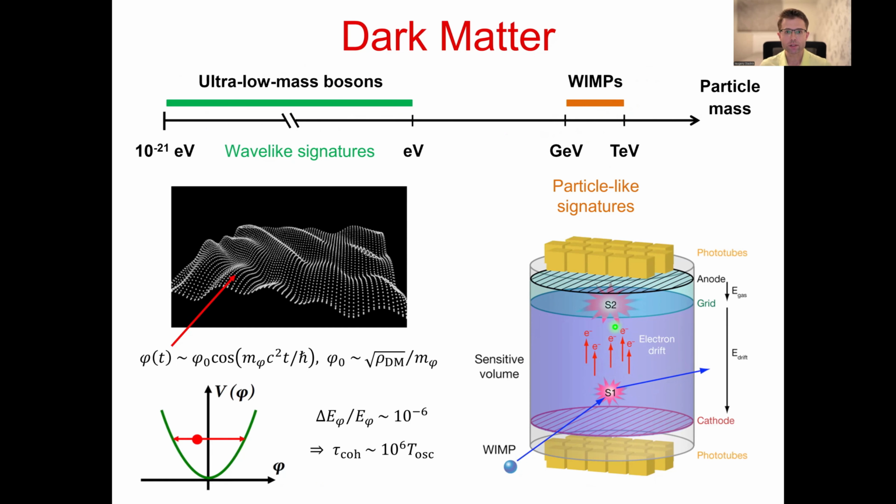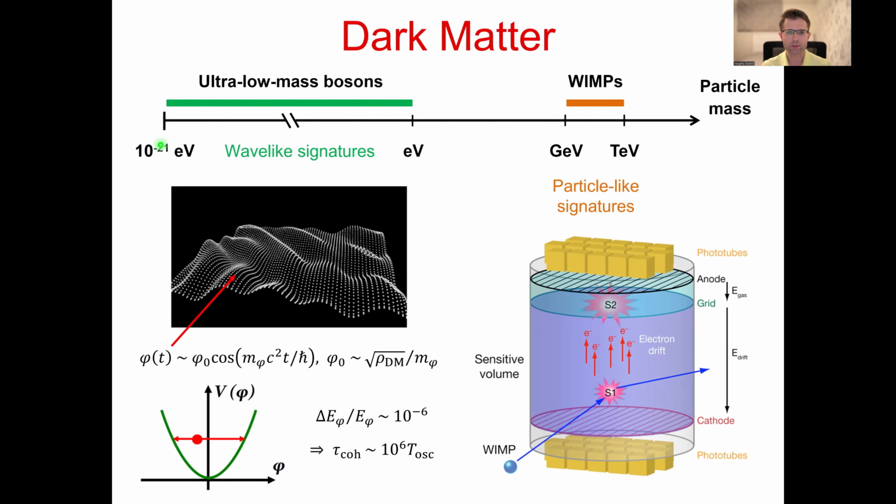On the other hand, in recent years, there's also been growing interest to search for alternative dark matter candidates. One of the interesting possibilities is that the dark matter may consist of bosonic particles with very small masses that live in this green region over here. So the mass range here is complementary to WIMPs, where we go anywhere from as high as about 1 electron volt, which comes from the requirement of having a large number of particles per de Broglie volume. So we have a classical field in this case.